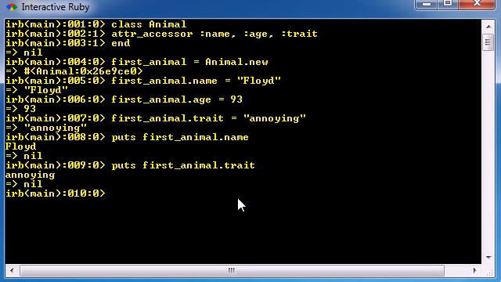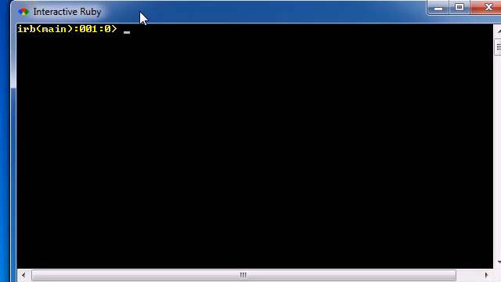And another thing I want to mention is this. Anytime you close out of Interactive Ruby, your memory gets cleared. So whenever we close out this program and reopen it, it's not going to save the animal class. So we can go ahead and close out using this X, or we can do it the cool Interactive Ruby way. Just go ahead and type exit, hit enter, and it exits out of it. I just thought I'd tell you guys that. So now let's go ahead and open it again.